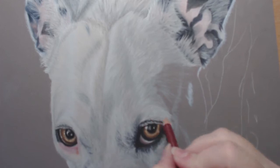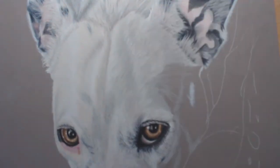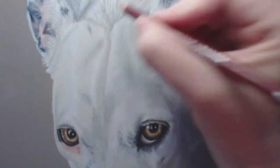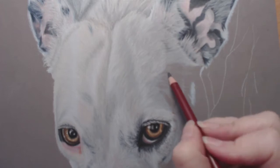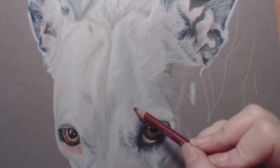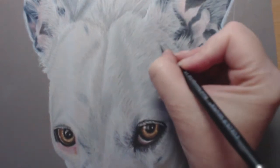You'll also see the pencil that I'm using right now is not a pastel pencil. There's a couple of times for details that I will use my Polychromos, the white and the black around the eyes doing the details, and around the nose doing the details. I use these pencils for the detail work because I can get the point of these pencils sharpened to a very nice point where I can get in there and get the fine details going.